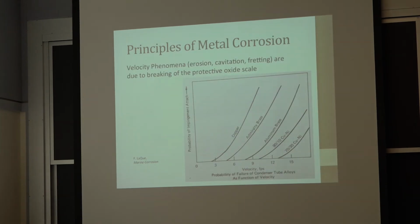I talked about velocity corrosion or erosion, that if you form a nice, strong protective oxide, you can have very high velocities, like 12 feet per second. That's a pretty high velocity in a pipe. But copper can go at 3 feet per second. Typically in your home, you might be in here at the 3 to 6 feet per second for plumbing in a home. But the copper can fall apart due to what he keeps calling impingement attack. It's basically small particles of solids just eroding away that soft copper oxide. You get a harder oxide on the copper, like aluminum oxide on aluminum brass, or the Monel, the cupronickels.